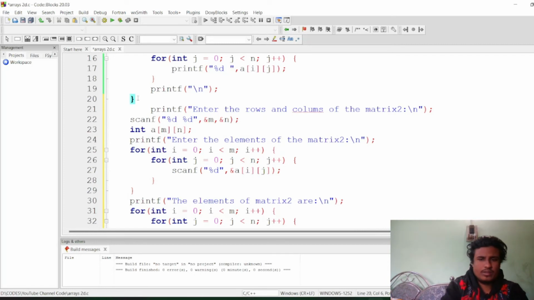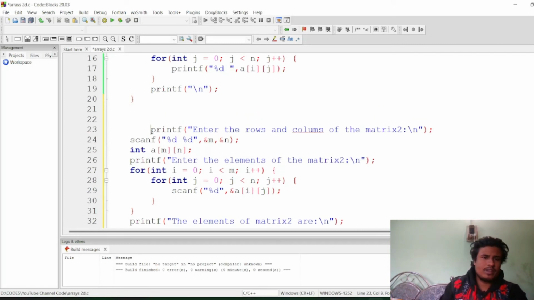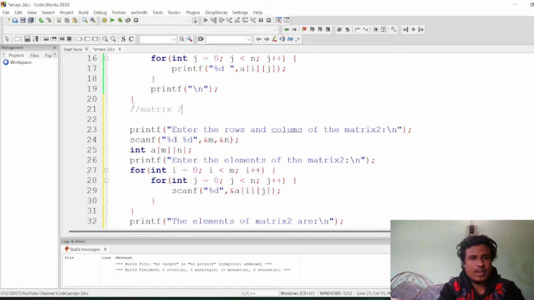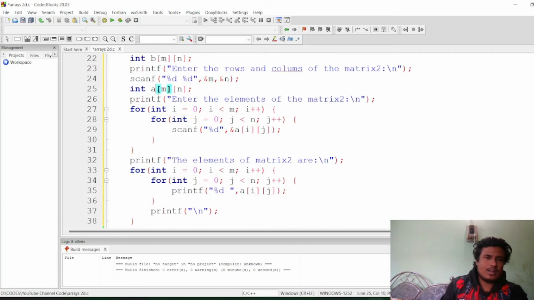Just use some space there, and this is for the second matrix, matrix 2. I will declare matrix 2 here itself, int b of m and n, with the same dimension. Otherwise the addition is not feasible.